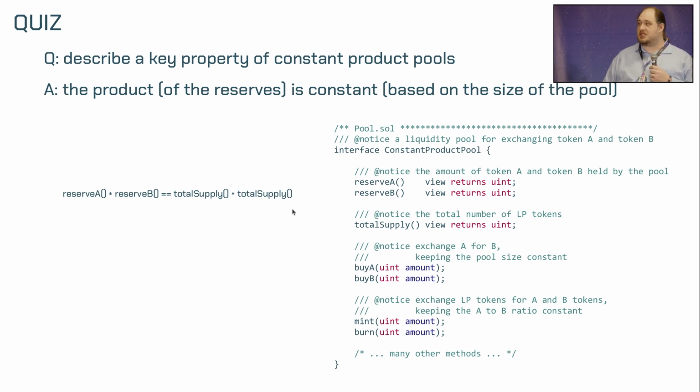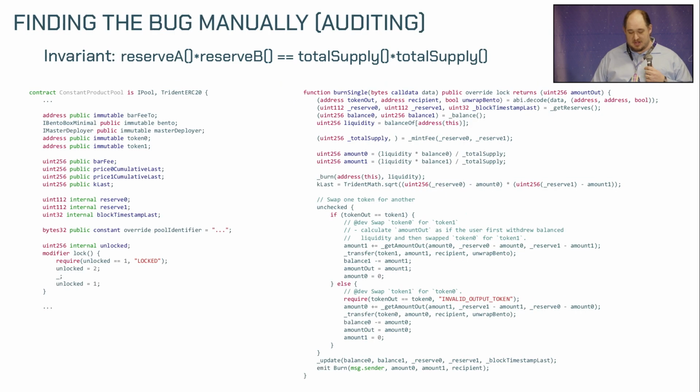So now I want to think about how would we actually check, if we have a smart contract, that it has this property? This is like the defining property of a constant product pool. So one thing we might do, and one way that a lot of smart contract developers find bugs, is they think really hard, or they hire auditors who are very good at looking at Solidity code or bytecode and finding mistakes in it, right?